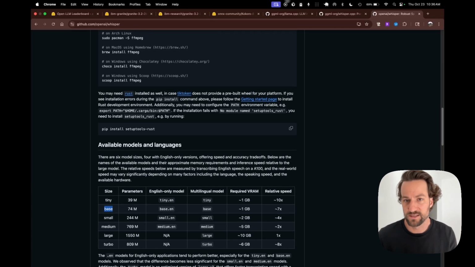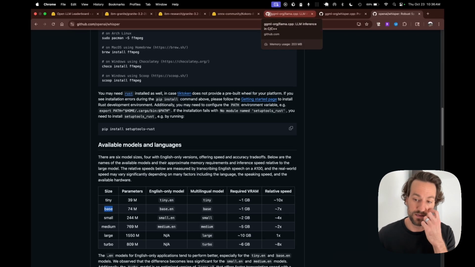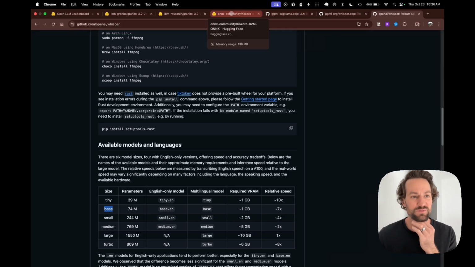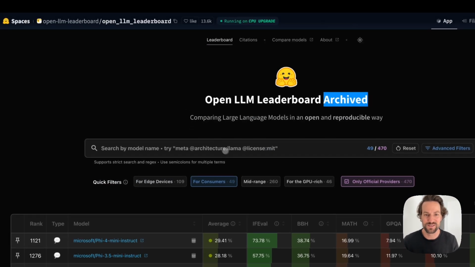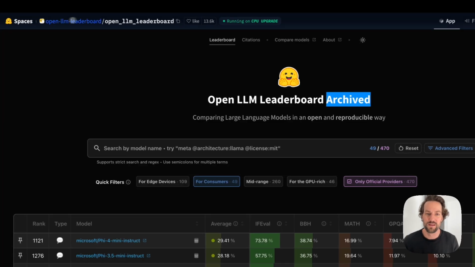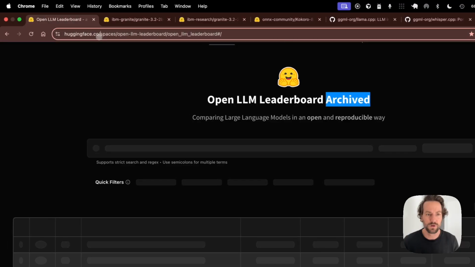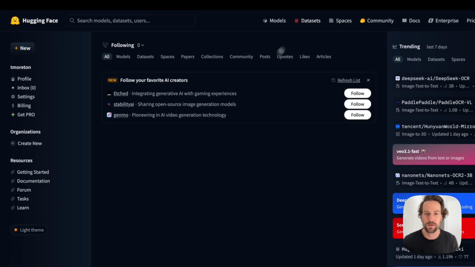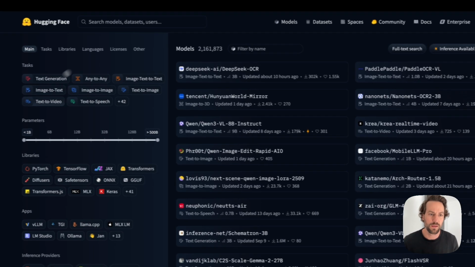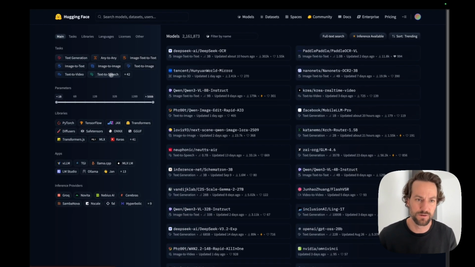And then the last thing we have is the text to speech. This one was actually the hardest because there's the least amount of providers that could run on a device. So if we go to Hugging Face, go to models, we have the ability to select a bunch of different things here.